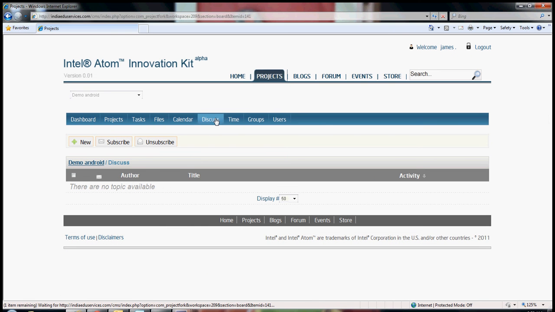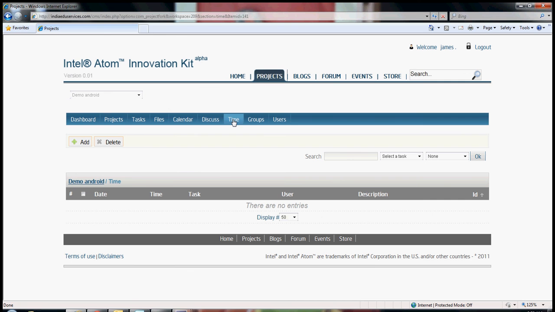In discuss you can see for that relevant topic what all discussions have been made. In time, you can select a task, the date, time, and some quick note if you have any. And you can save it.